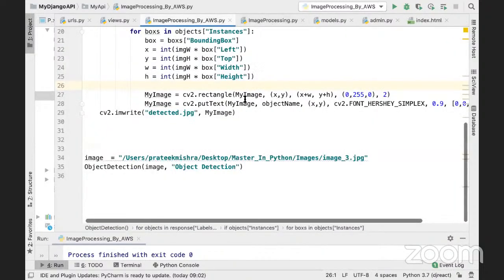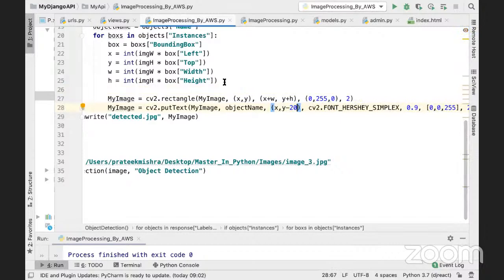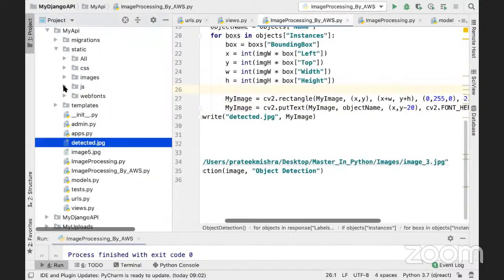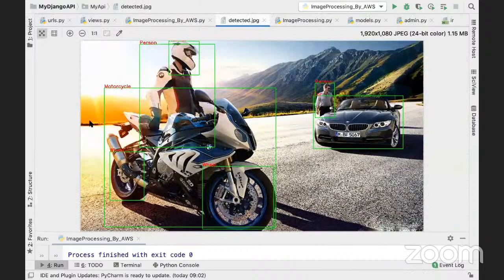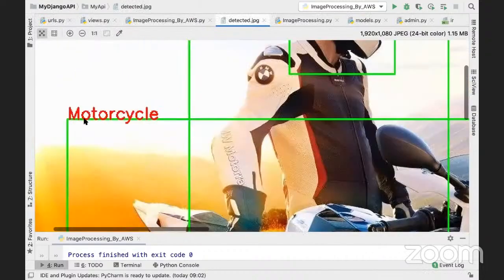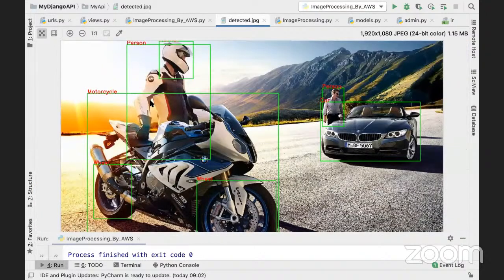Now, one student asked me why we were using minus 20. Actually, what's happening here, guys, is that if we use this detected.jpg, then my content is going to overlap. So my plan is to create some difference, some space.